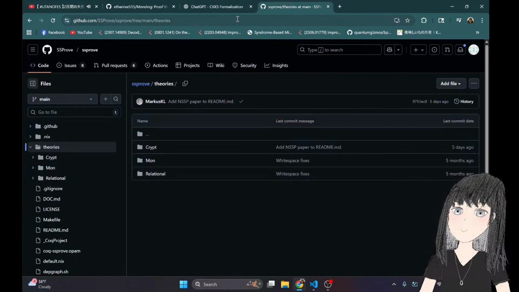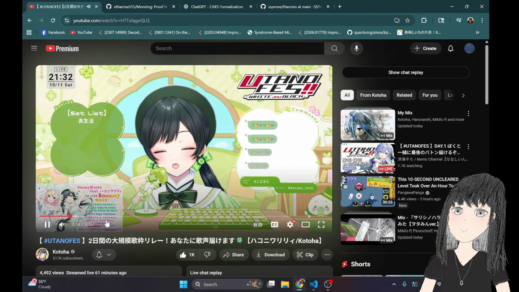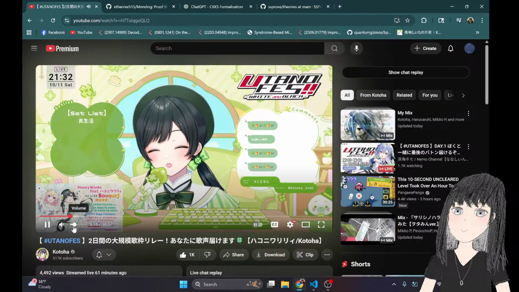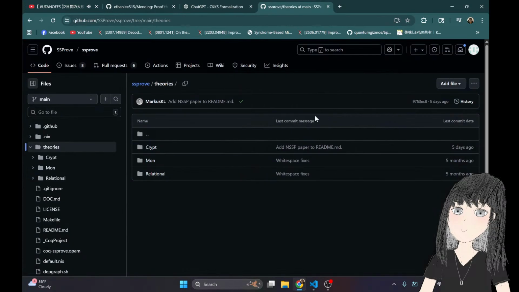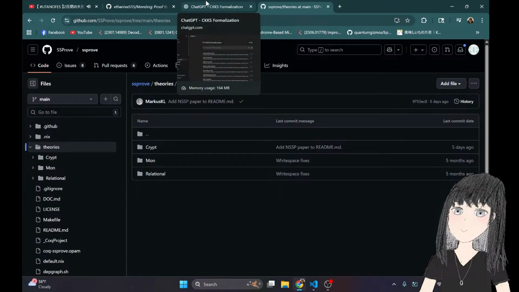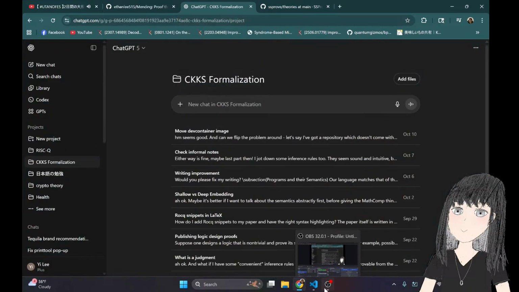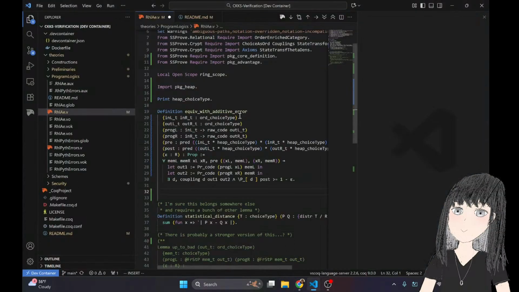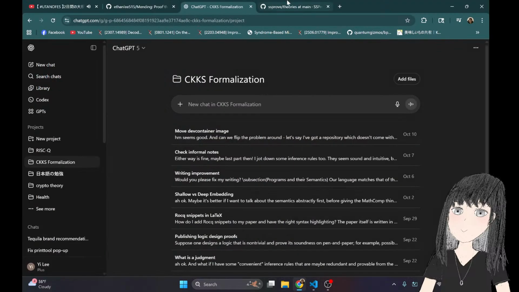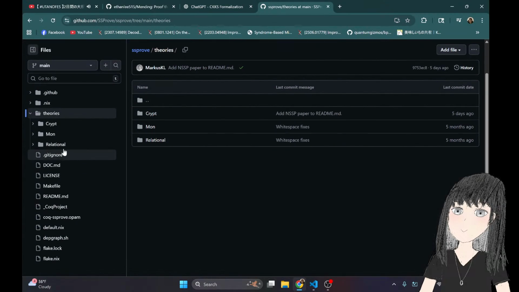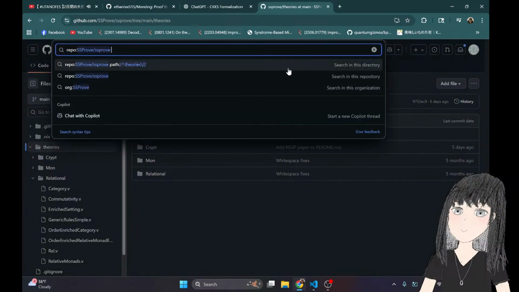So with that said, what do I do? Can I turn this down a little bit? Yeah, okay, good. Right. So the first thing that we want to do here is to figure out how to do notations, basically, because I actually don't know. So how do I do it?